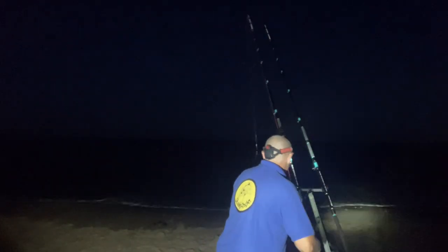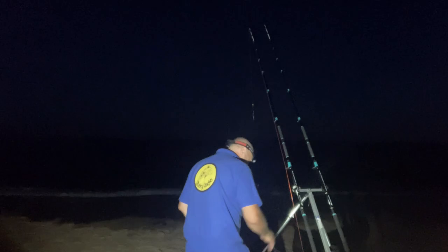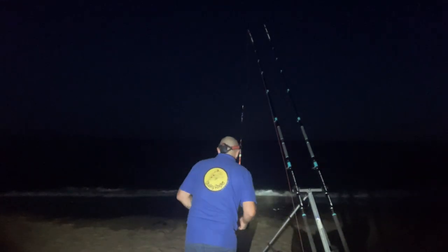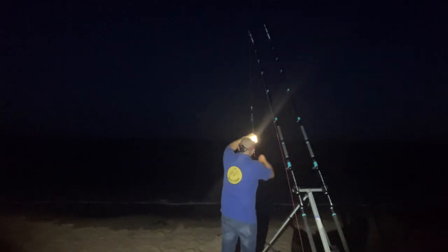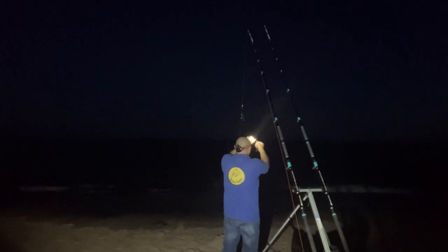And get baited back up and back out there, because it's certainly starting to pick up now, that's for sure. And I love it when it starts fishing like this. It's like freaking fast, you know, bites and bites and bites. It's great stuff. I really enjoy it. On the top hook as well. Shame I missed that. It was a lovely bite and all. That's the way it goes.